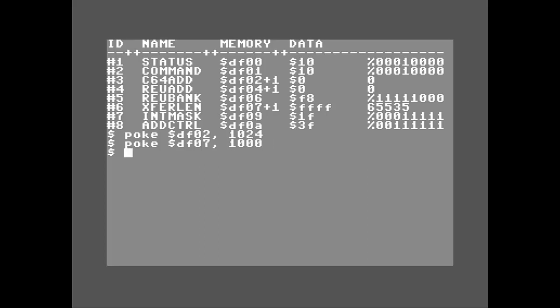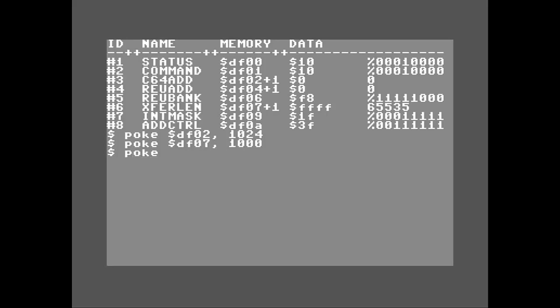So that's the entire screen memory area. Interrupt mask we don't need to mess with, and we don't need to mess with the address control register. Those are fine. So now we are going to be able to execute this and transfer the screen into the RAM expansion unit.